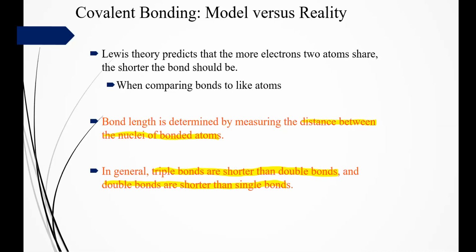Now, the single versus double versus triple is an important concept, with the triple being the shortest one. The other part to remember, though, is that the number of bonds isn't the only factor in determining bond length. The other part is the nuclei size. So a larger atom will typically have a longer bond length than a smaller atom because they can't get as close because of all of the core electrons, as well as those nuclei repulsions.